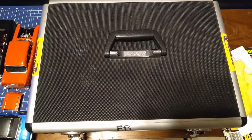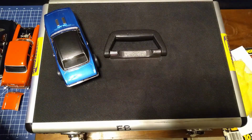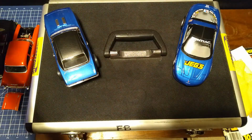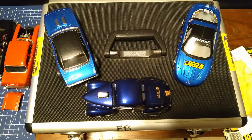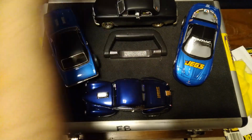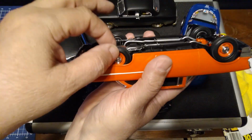And that's it. That's all I got to show you today. I just thought I'd share this with you while I unboxed my models that are all in really good shape. I am pleased, especially this one right here. If any of them were going to break, I expected this one. I just think I broke it because I hit it too hard pointing at it. That's really it, man. I think we did well. That buddy right there.